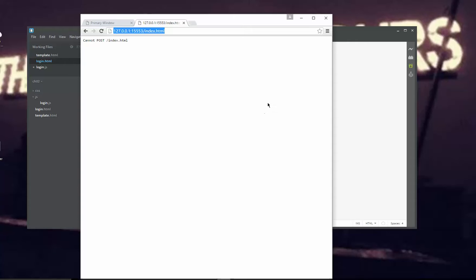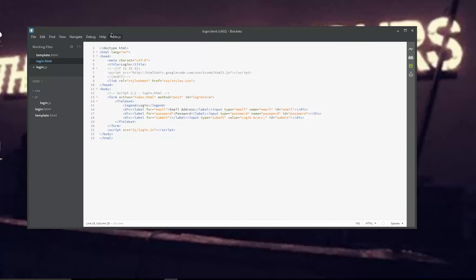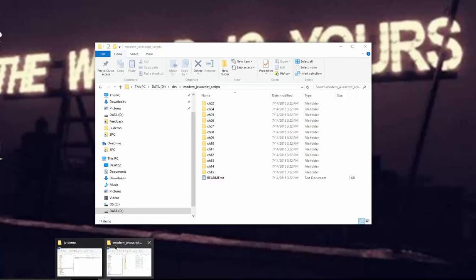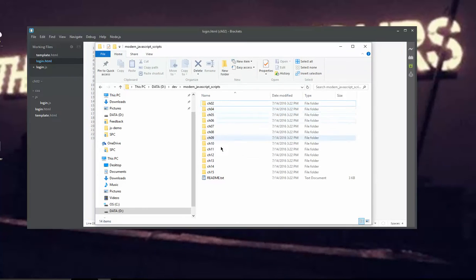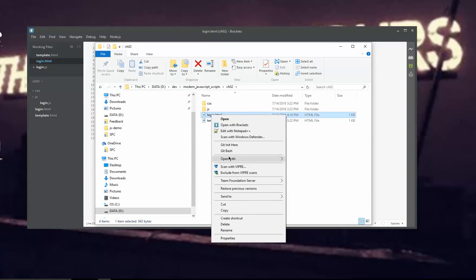So let's look a little bit closer at this from a debugging perspective. I'm not going to do it from there. I'm going to do it from Firefox real quick.